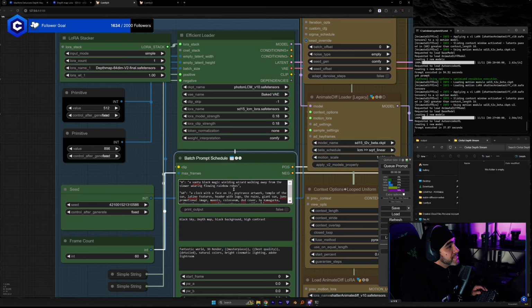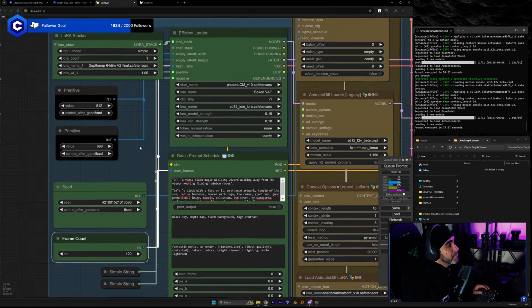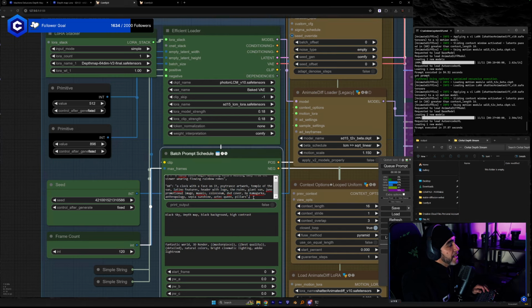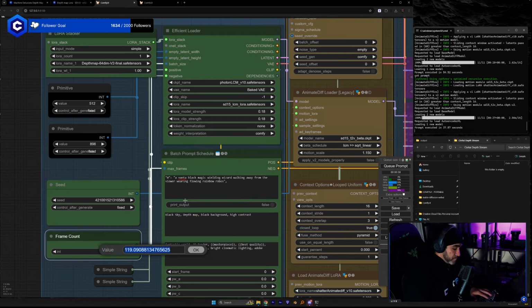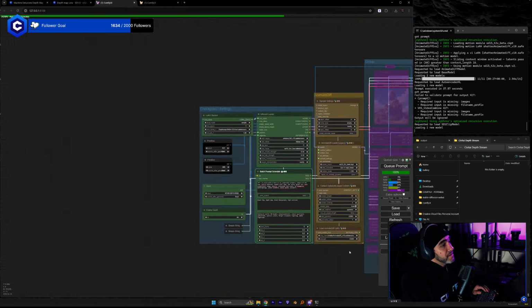All right, this was definitely taken off of Civitai, so good stuff. We'll go ahead and change this to 120 frames real quick. Or actually, you know what? Just so we don't have to wait super long, we'll just do one at a time. 60. Go ahead and paste that again. And we will run that.